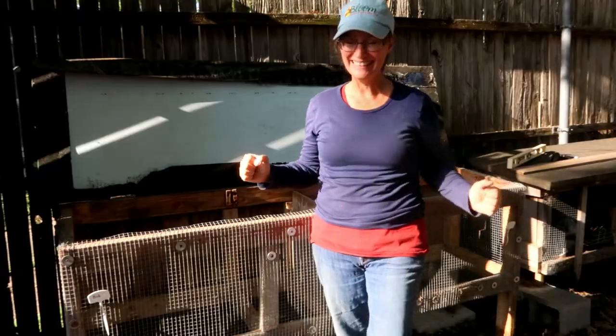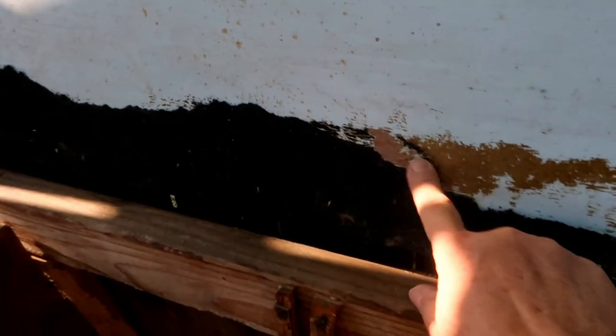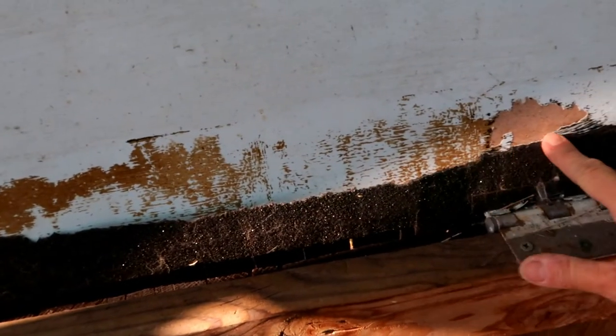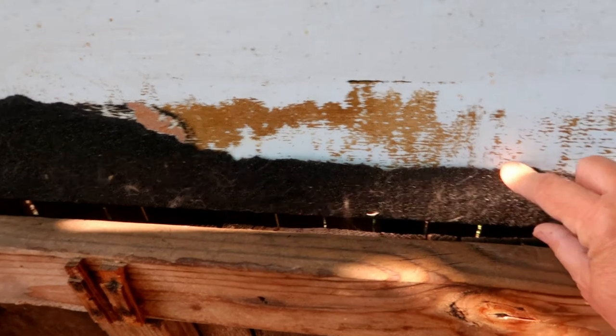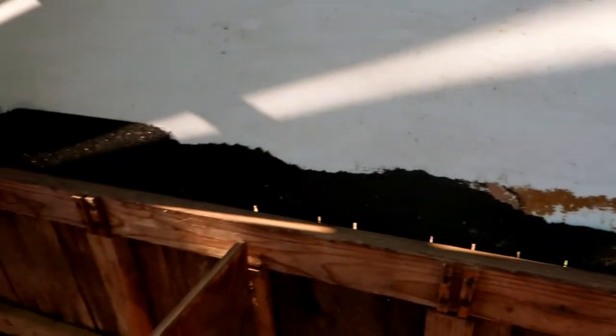Yes. All right, to finish up this project, I need to trim around here. This is roofing material I put on a door for the top of my rabbit hutch. It's a little heavy, but I kind of like that because predators can't get in and lift the lid and get into it. But you see the rabbits, they chewed right here, along here. So I need to trim everything to about an inch all the way around. And make sure everything's glued down.